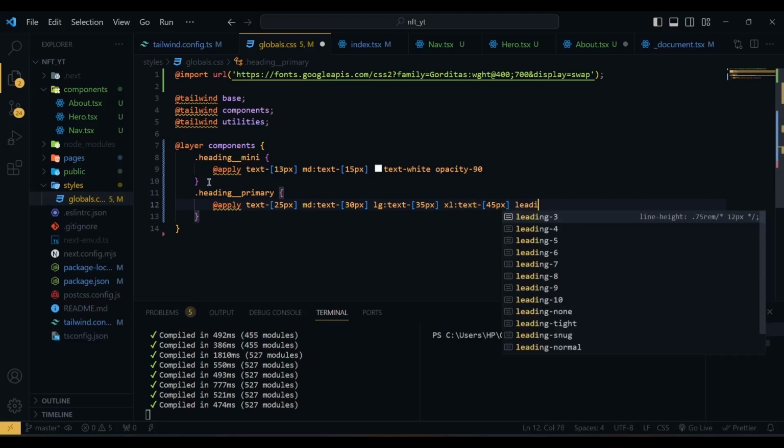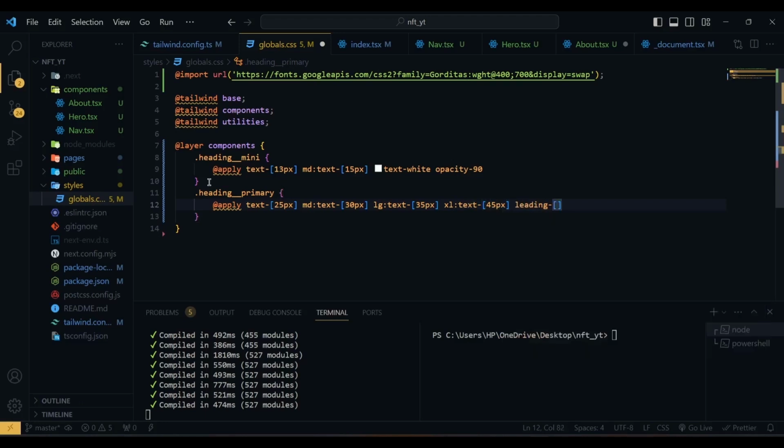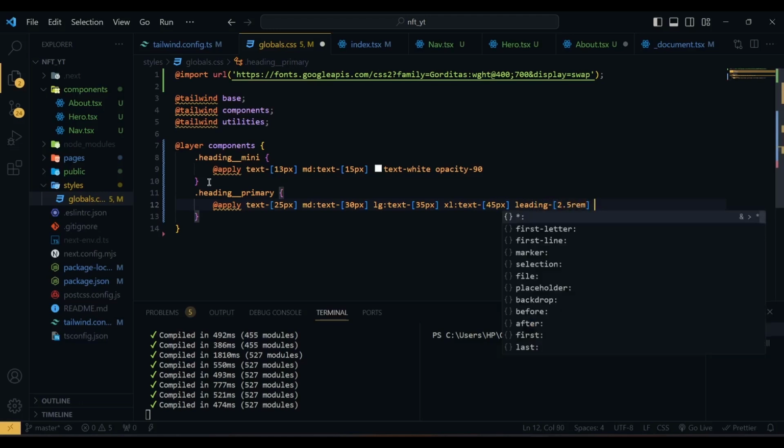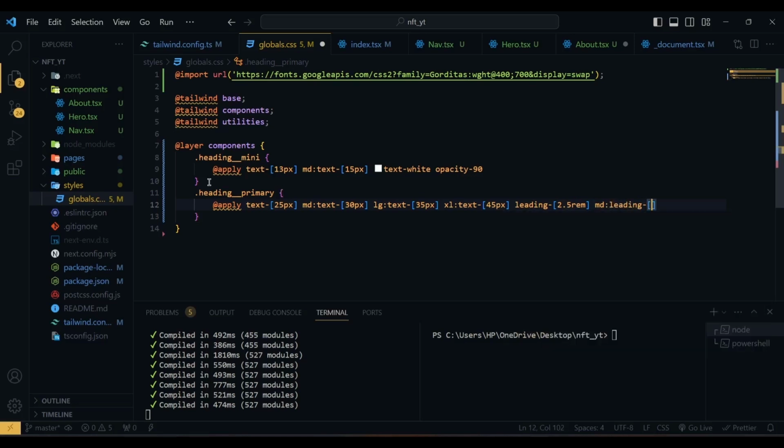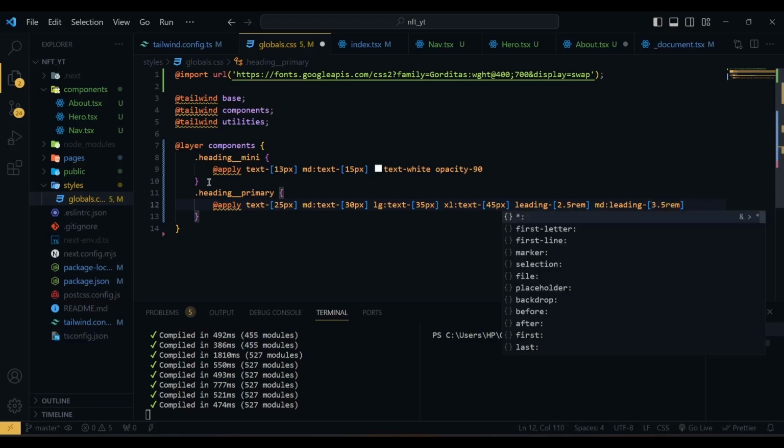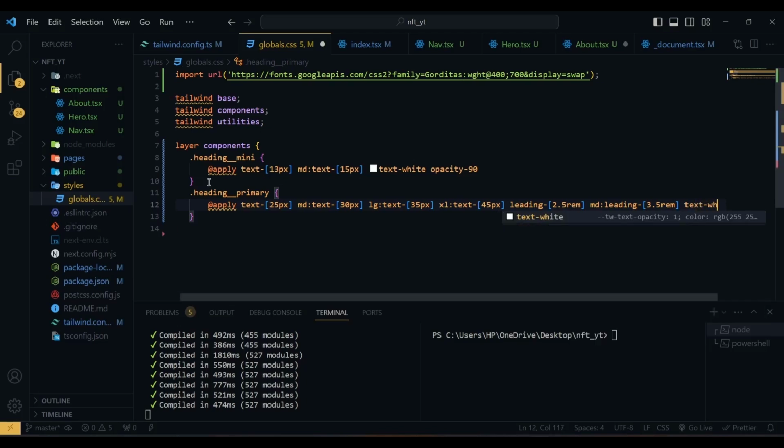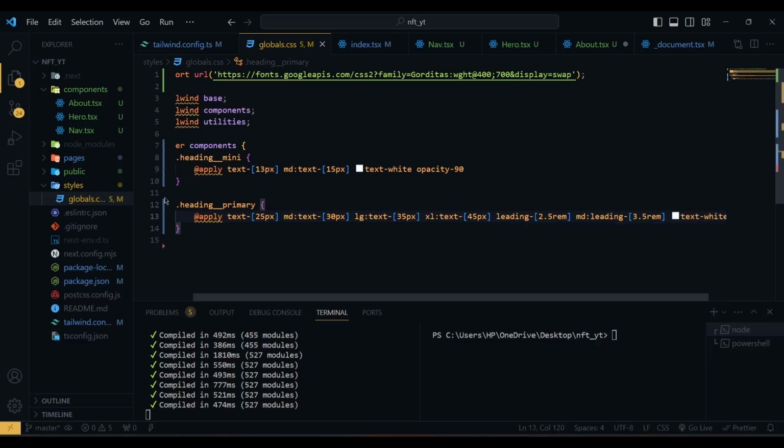We're going to again use a custom leading of 2.5 gram, and for medium and larger we'll use leading of 3.5 gram, and the text color will be white. So these are heading-mini and heading-primary.